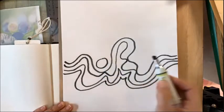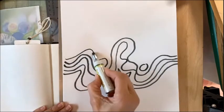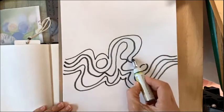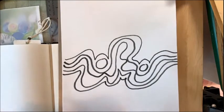It helps you relax. When you see a mark coming off of a marking tool under your control, it helps to lower your heart rate. It helps to relieve stress, and it helps you to draw things enjoyably. So when you're drawing enjoyably, it helps you draw every day. It helps you crave drawing every day. It helps you form a healthy habit.